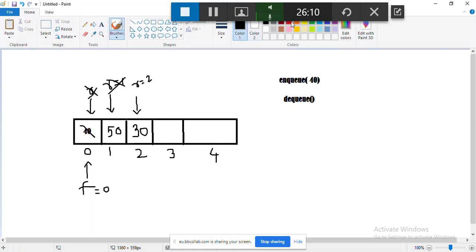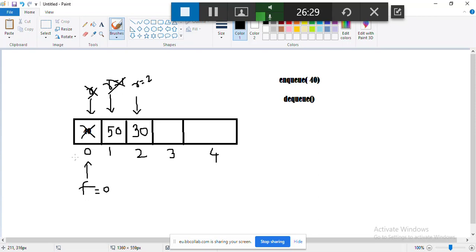This element is going to be deleted. And in the fixed front approach, the value of front will not be changed, it will remain at the same position.